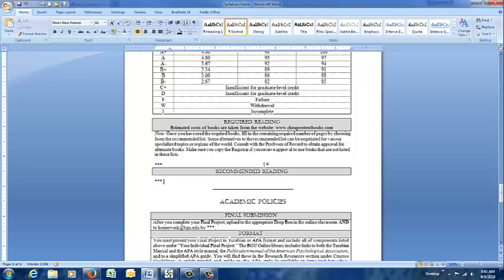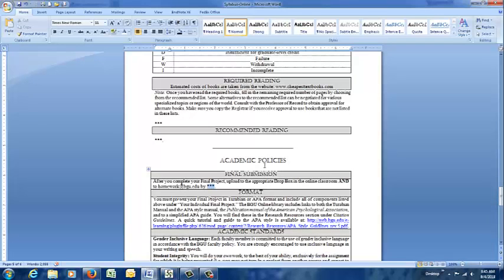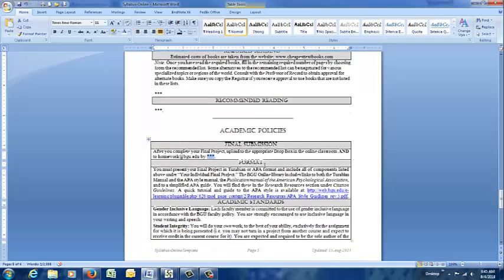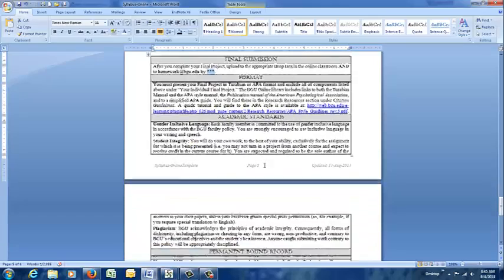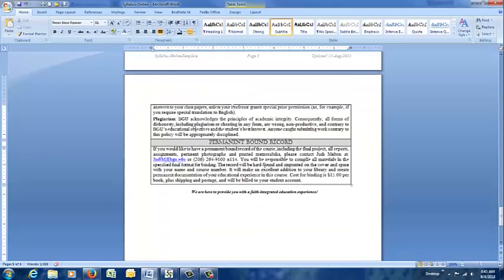So down here it's going to give you your due date for your project, and how you do that is to drop it in the online classroom and email it to me at homework@bgu.edu. I also wanted to draw your attention, a lot of people miss this. If you're interested in having a permanent bound record, we do allow you to do that. You can include photographs and all kinds of stuff in there if you want, and the cost is just $15 per book, and it's a hardbound book, and it's a really nice keepsake. Okay, so we're finished with the syllabus.